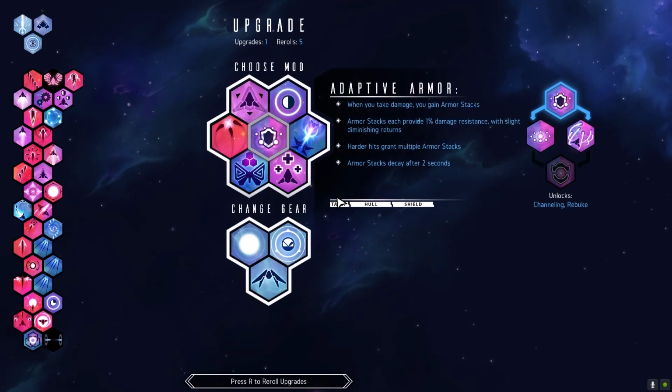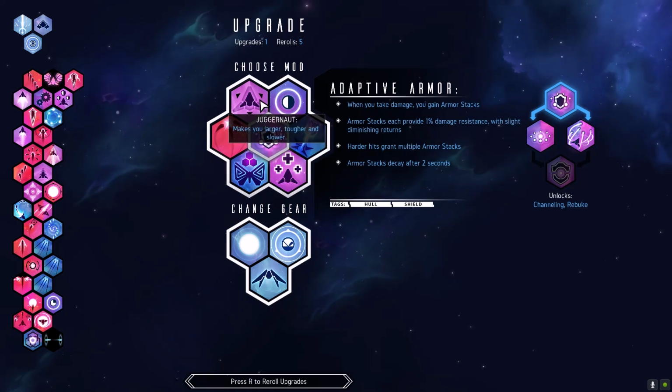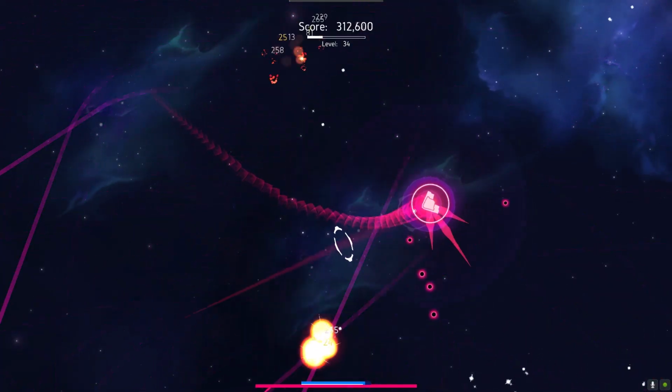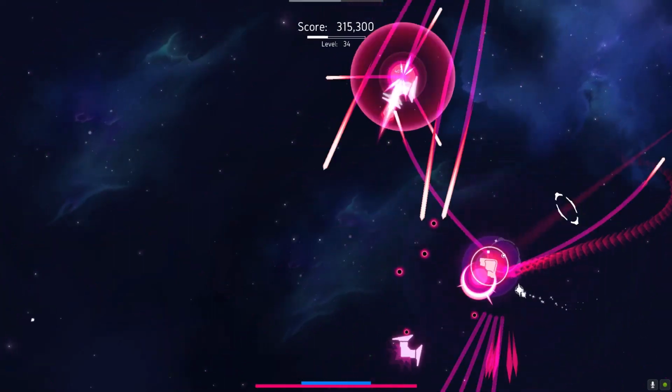Alright. More regeneration sounds decent. As does Juggernaut. I might want to take Essence Sap though. With this kind of build, Essence Sap can be pretty decent. It's such a high damage build.